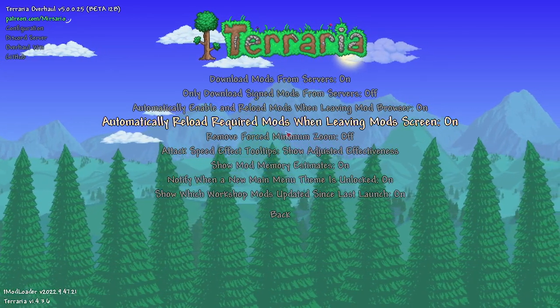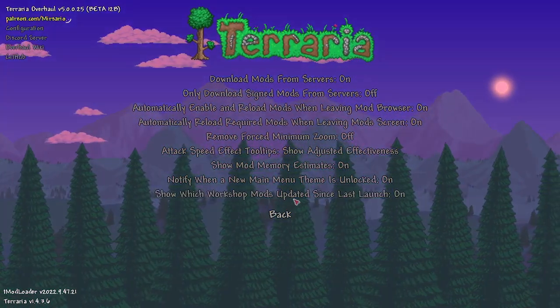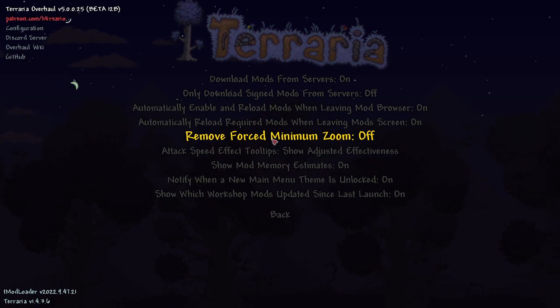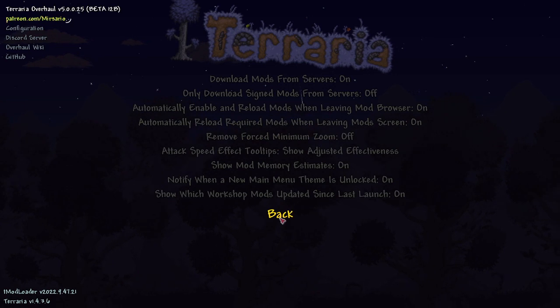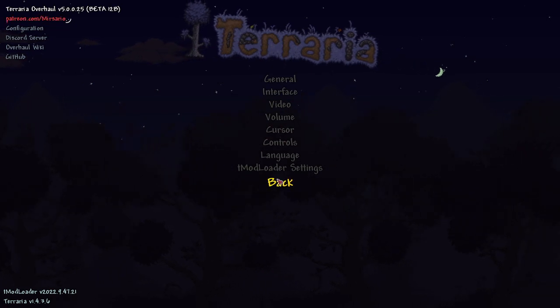Notify when a new main menu theme is unlocked. Show which workshop mods updated since last launch. Sure. Remove forced minimum zoom. Only download signed mods from servers. Don't even know what that means either.